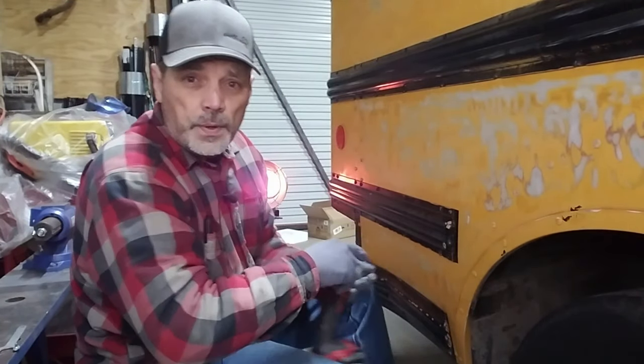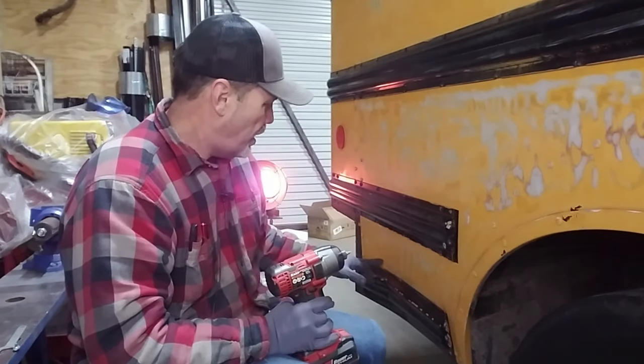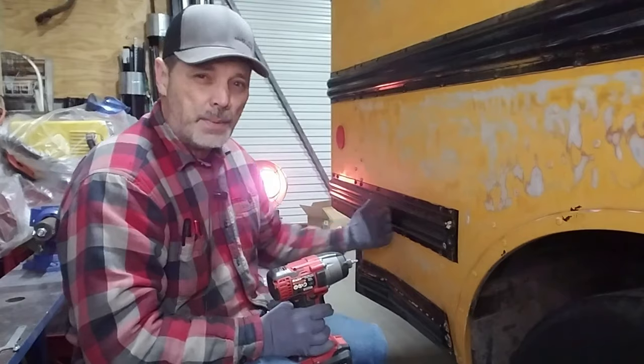Anyways, I'm going to remove this bottom rib here. I'm going to put it on the bench and tap on it and try to straighten it out. And I bet I might not even have to pull on the sheet metal. If I put this thing back together with this rib straight, I bet it might pull itself.